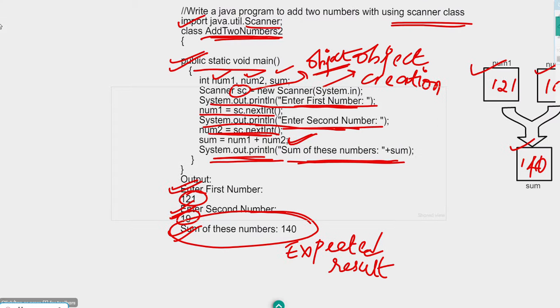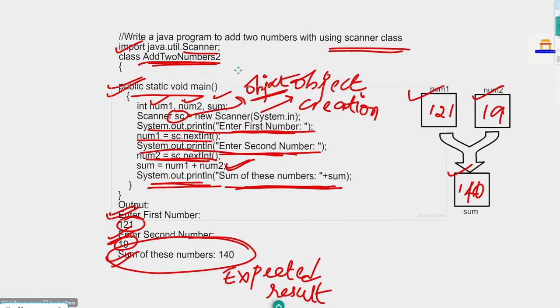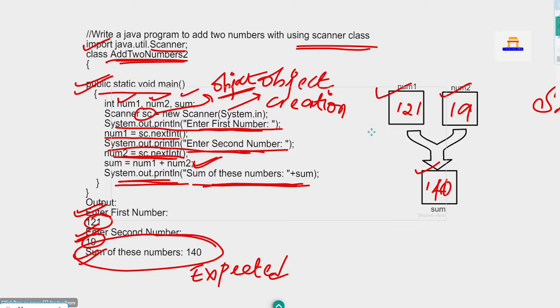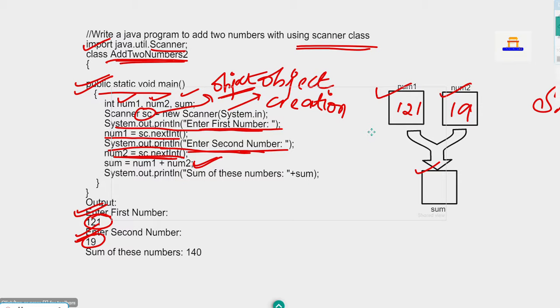Okay, now let me just fix up the screen. A few things cannot be understood, so I will be cancelling out a few things.